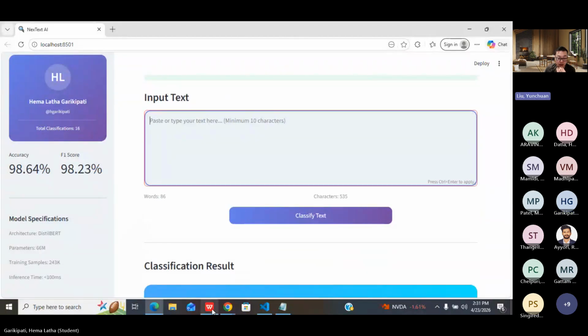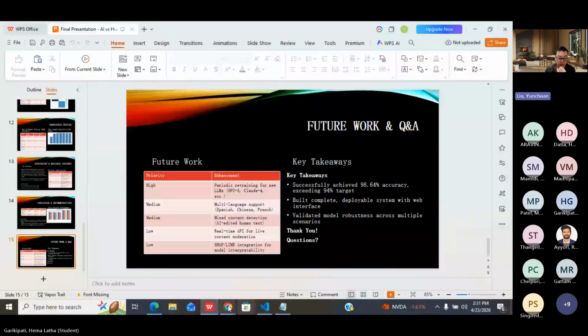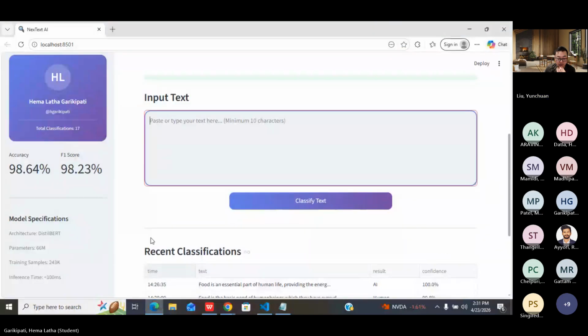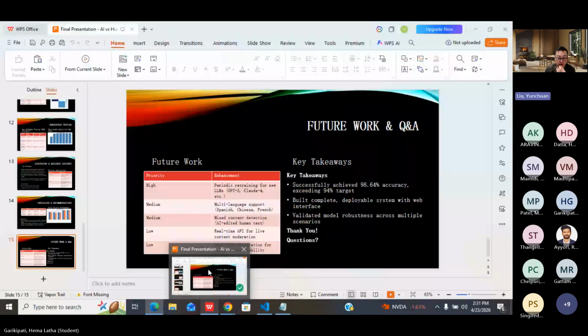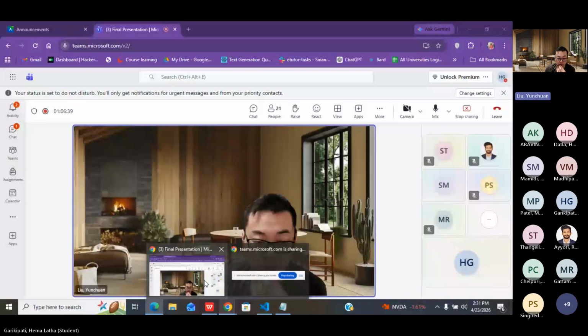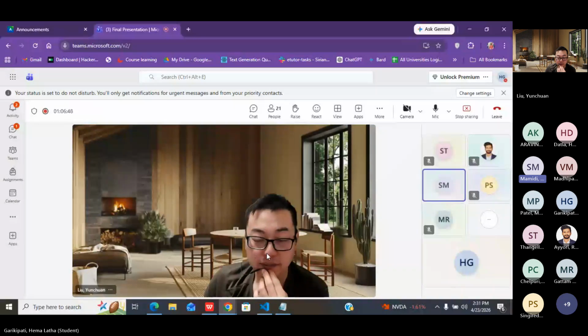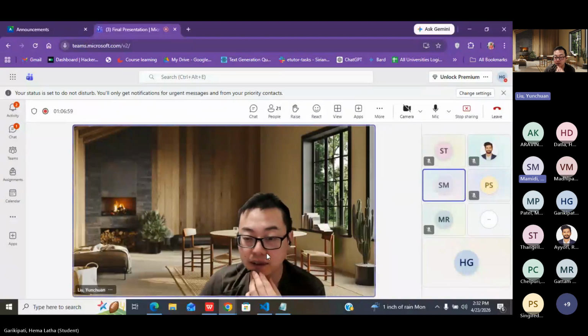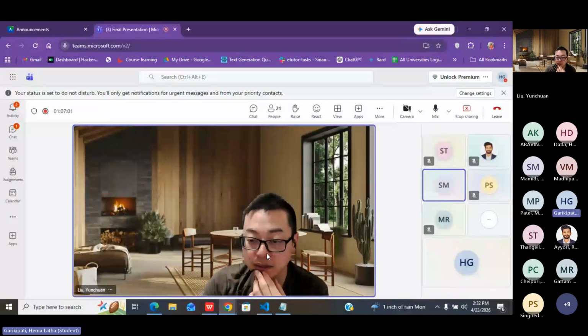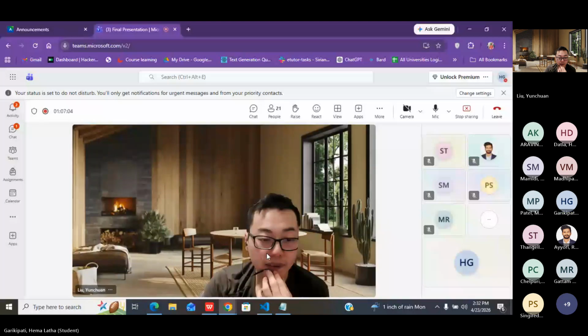Okay, so is there any maximum number limit for the words? Can you repeat the question, Professor? Yeah, so you set up the minimum number of words, right? So is there any maximum number of words? So far, we have worked with the minimum words needed. For the future scope, we also need to work on the maximum words it can take, Professor. It depends on the data set. Okay.